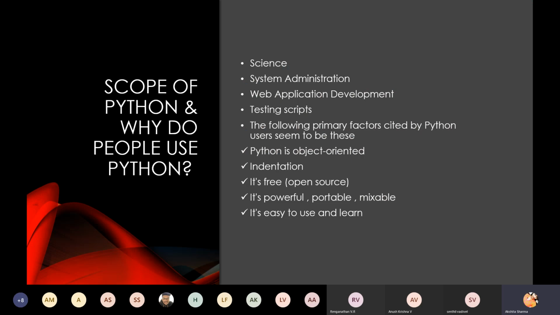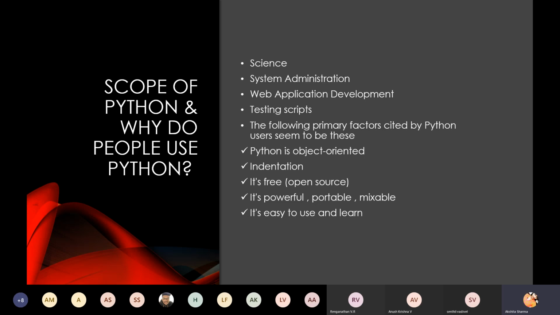Okay, let's move on to the scope of Python and why people use Python. The creator of Python said, my original motivation for creating Python was the perceived need for a higher level programming language in the Amoeba project, which is an operating system. I realized that the development of system administration utilities in C was taking too long. Moreover, doing these things in the Bourne shell wouldn't work for a variety of reasons. So there was a need for a language that would bridge the gap between C and shell, and hence Python came into existence.